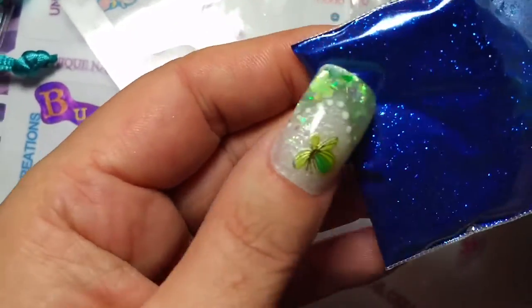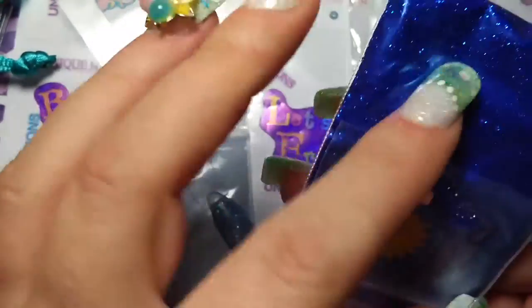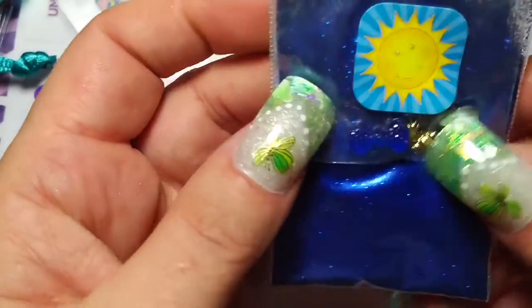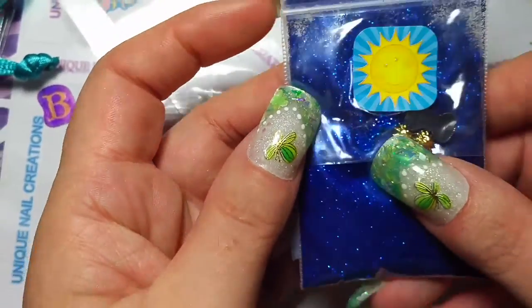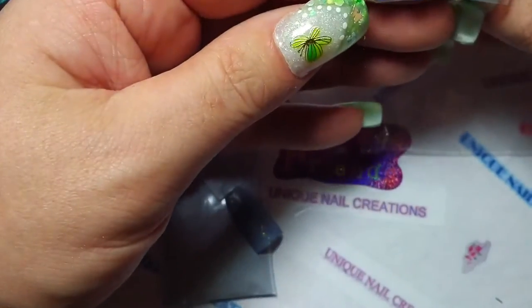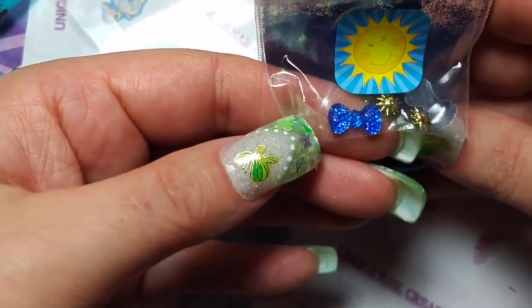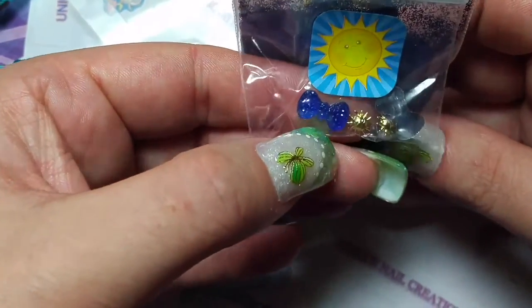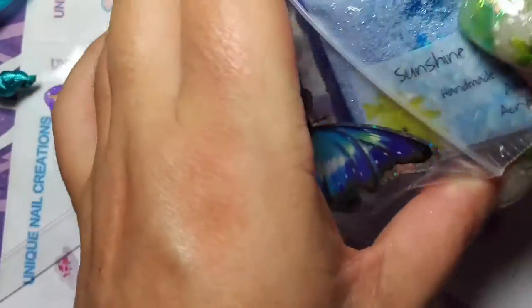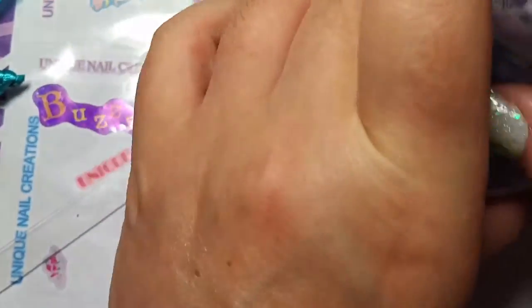And then she sent some of the navy blue fine glitter. Oh, and I didn't even see the nail art she put in there. She's got matching 3D little bows — I don't want to pull it apart — and then some sunshines. Those are stinking cute, I love it.